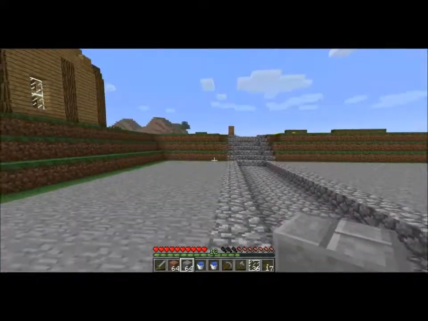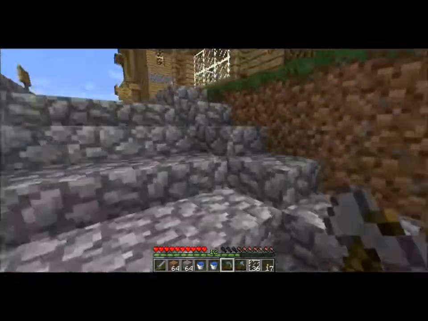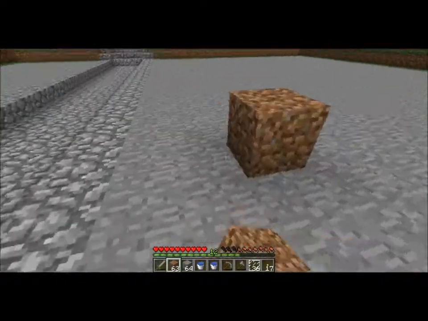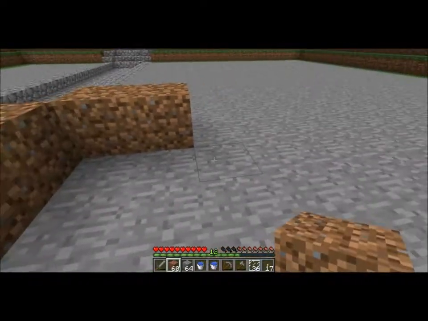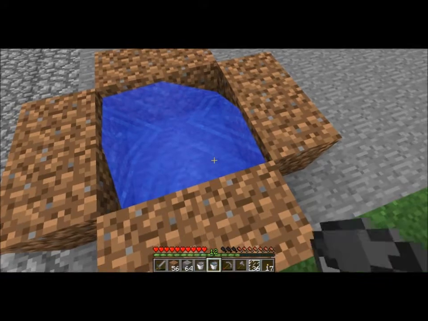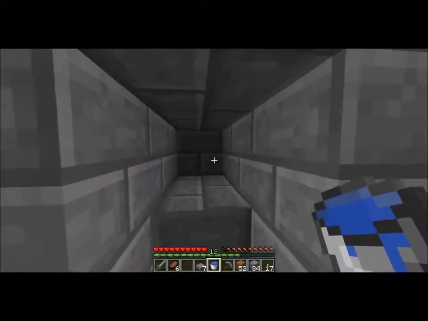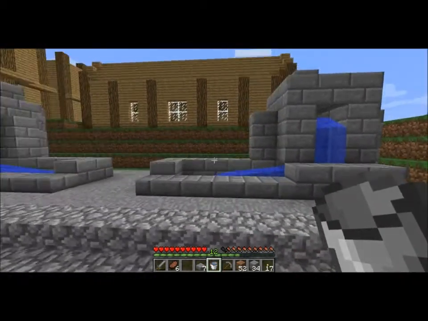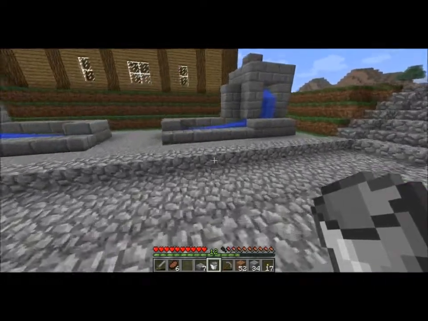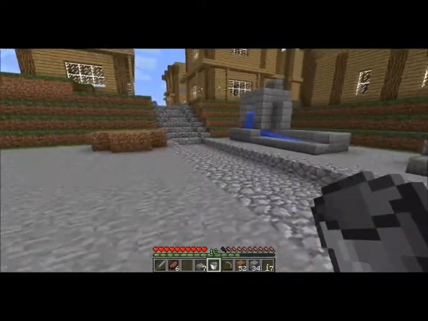And how it's going to work, well, first of all, I need a temporary place to put this water. I'll do it over here. Need to make an infinite pool. Yeah, that doesn't look too bad. I'm actually glad I did that. So we got sort of like a fountain thing going on there.